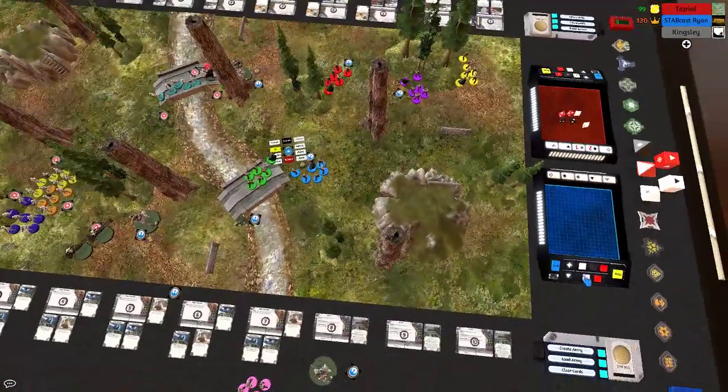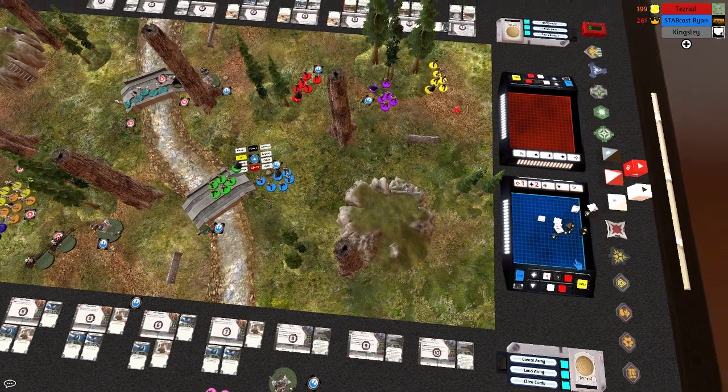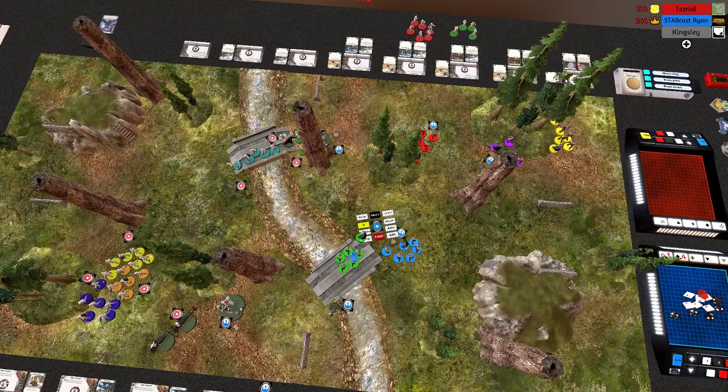And he may be trying to just focus shots on Vader. If he can take down Vader, it will really open up that side for his other troopers, but I'm not entirely sure who he's shooting at. 4 hits and a crit. That's an above average result regardless of who the target is. And let's see who's being targeted.